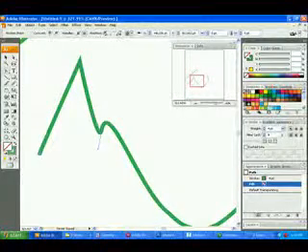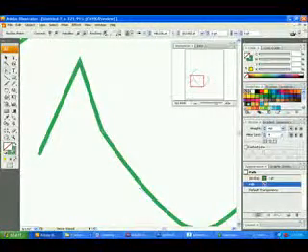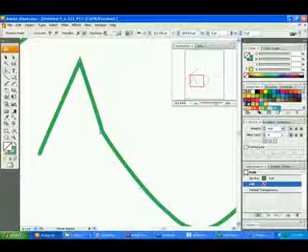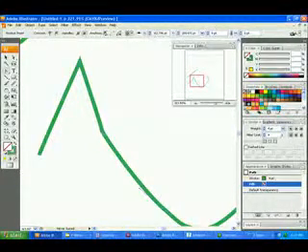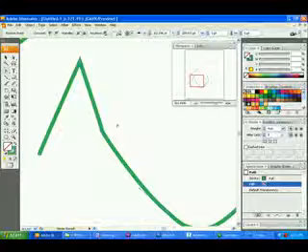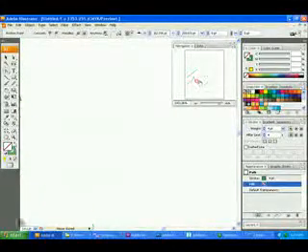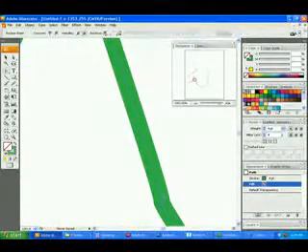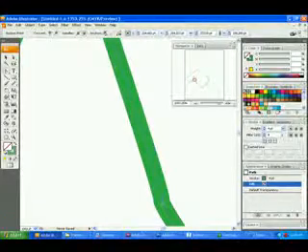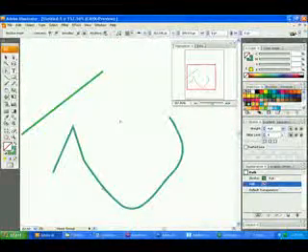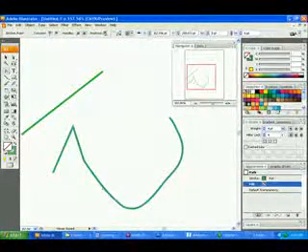I'll go back to this point and it's going to beep and it's probably going to bring up a warning. I would click the magical button that says don't show again and you'll never have to see that warning ever again. But it will beep annoyingly at you until you pick the right point. And you have to be laser precise when it comes down to that point. So sometimes you got to zoom in, grab the rocker arm, grab this point, and there, voila, it works. Alright, so I'm going to go over a little bit more about lines and how they work in Illustrator in the next video.